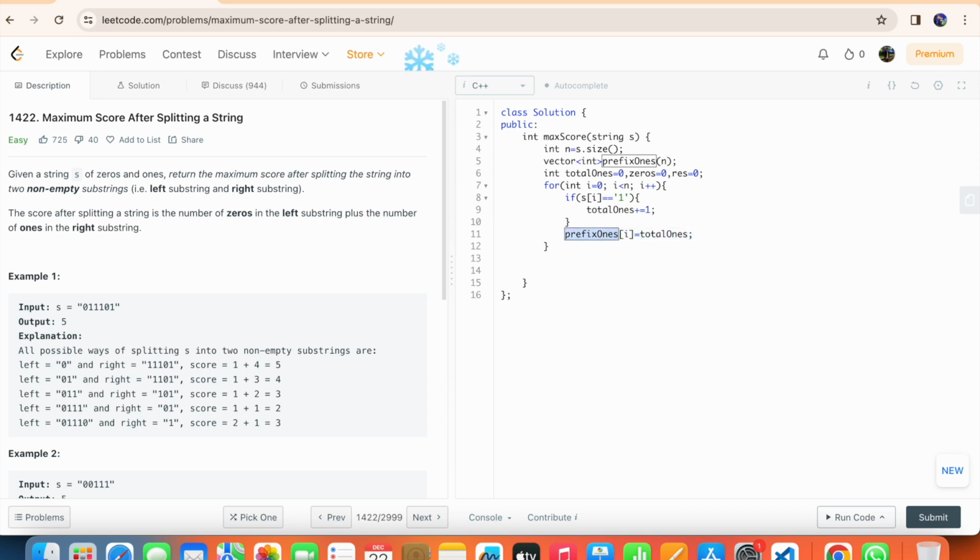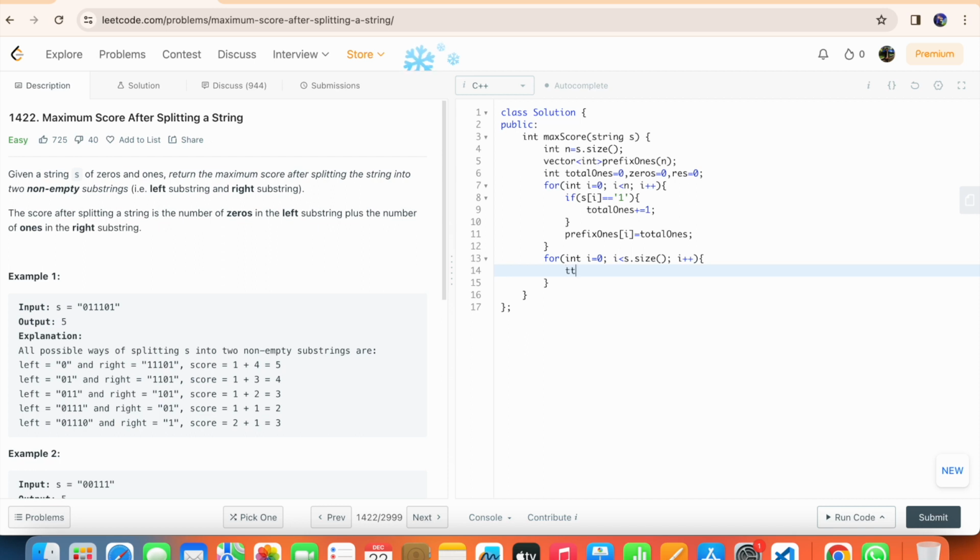Right? Yeah, that's correct. Now we simply need to iterate over the string again. We can write it also, no worries in that.